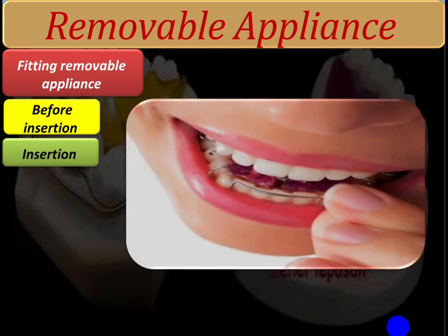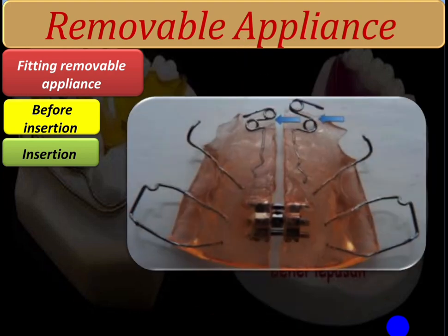Then we will go to do insertion for the appliance inside the patient's mouth. How? Firstly, we should insert the anterior part of the appliance to fit on the anterior teeth. Then we push the acrylic base plate upward until it engages the Adam clasp. After that, we take the appliance to do adjustment for the retentive component. Then, after the appliance is retained and gets retention inside the patient's mouth, we should go to do an activation for the active component.